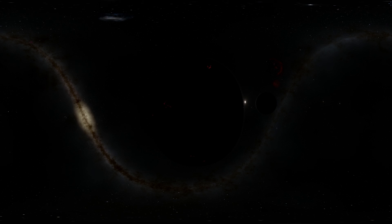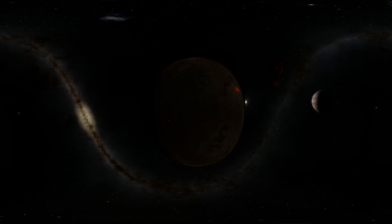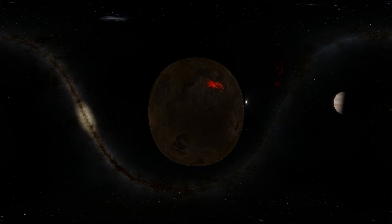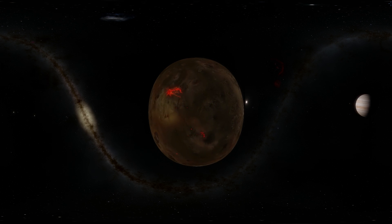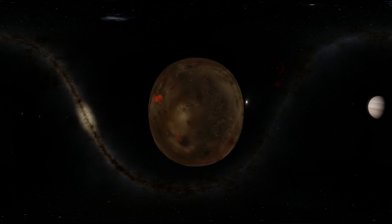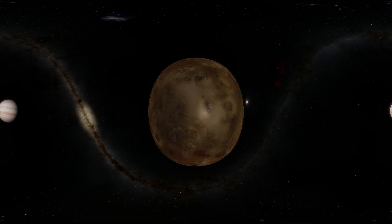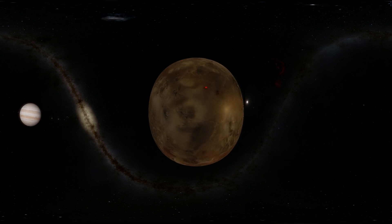The closest moon to Jupiter is Io. This is actually the driest known object in the solar system, and it has over 400 active volcanoes which are right now spewing out quite a lot of sulfur dioxide and various other compounds. These are even responsible for essentially changing the shape of the magnetosphere of Jupiter itself, because many of these elements turn into plasma that then starts orbiting Jupiter in an orbit similar to Io's. One of the reasons we'll probably never visit this moon is because it is one of the most radioactive places in the solar system — a human being would probably not survive for longer than a day or two.